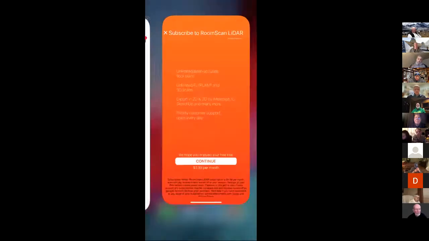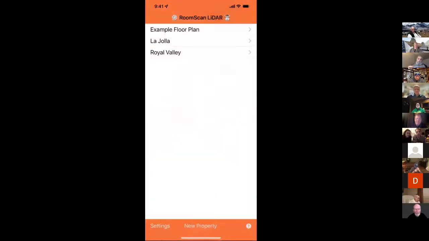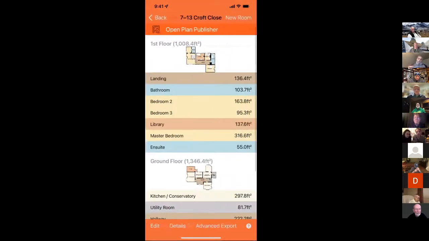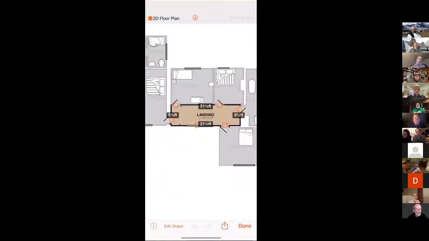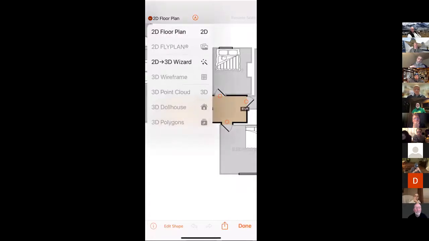Well, let me throw that away and try logging in again. Okay, here's an example floor plan. And so you can just say, and it prepares something like this. You say this is 21 feet, this is 6 feet across, and you can add doors. You don't necessarily have to add furniture, but you've got some basic stuff that you could add just so you know what the rooms are. And you can have different floors.